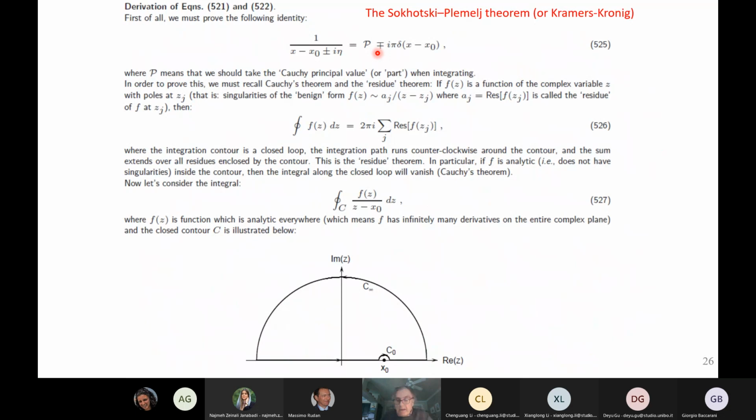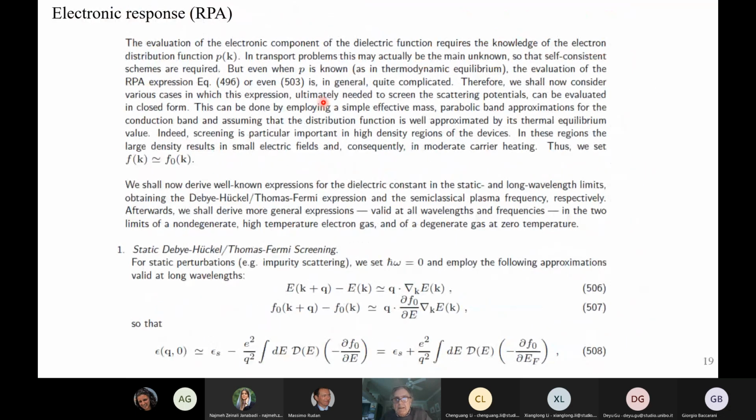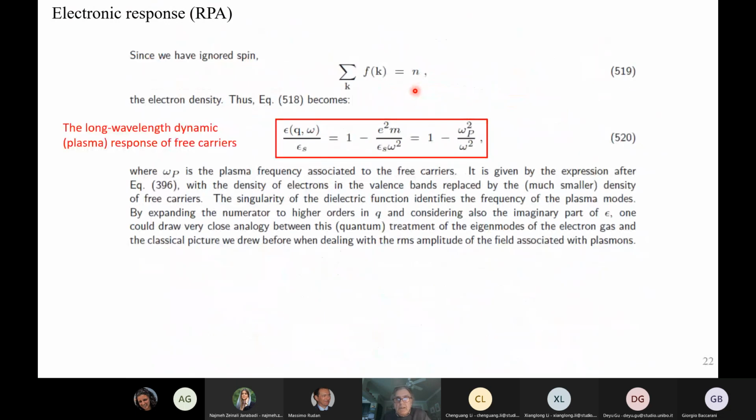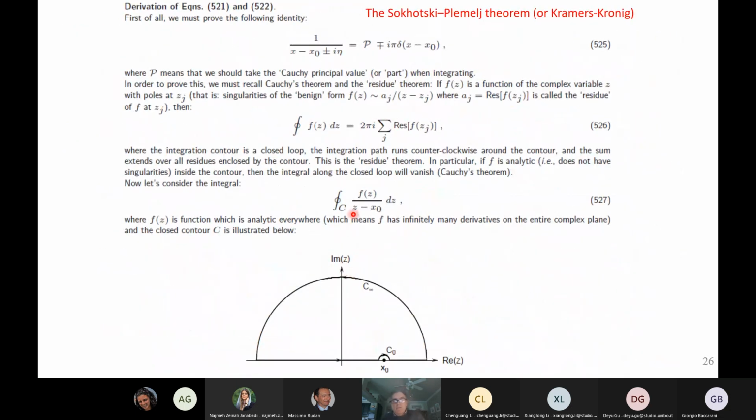So we have to do the integral, which has this form. It's an integral over x of 1 over x minus x naught. x will be my E of k, and x naught will be some omega. My x will be this object. I'm integrating over this energy. So I have to deal with this. And the usual thing, I hope you consider it usual, is to use the calculus of residues.